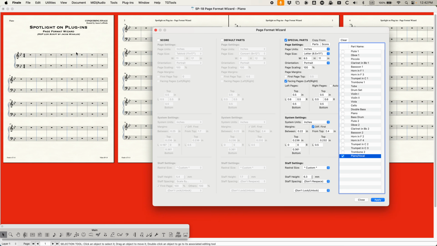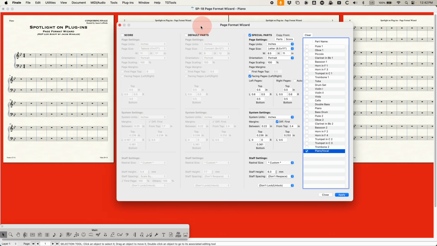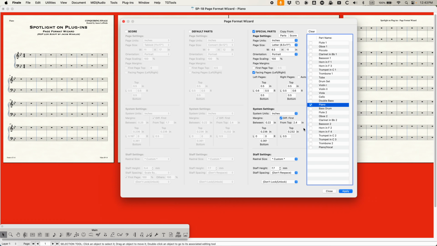The other thing that's kind of nice is that you can actually do this differently for different parts. So if I go over to my piano part, and let's say my pianist said, you know what, I also want to put my music in a binder on 8.5 by 11 paper, you can do that. But in this case, I don't want to go all the way down to 7.3. I want to leave it at the same size as the other orchestra parts. So we could do just the piano part at 7.7 millimeter on 8.5 by 11. And let's say, yeah, we'll do the facing pages again, because they're going to put it in a binder.